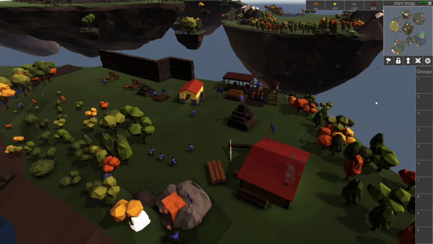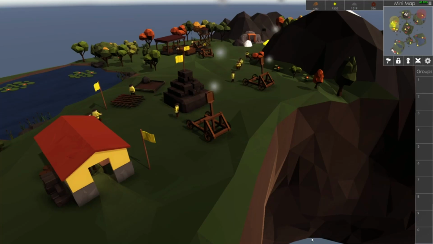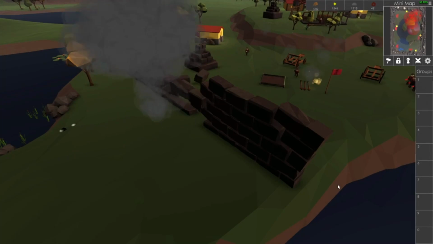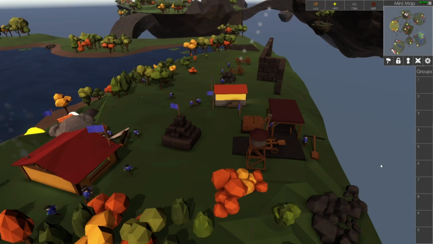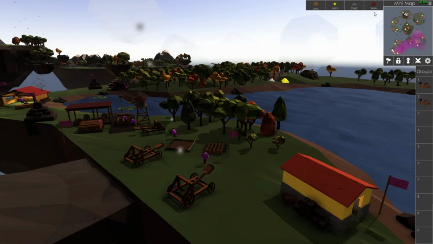Build up walls to protect yourself. You got catapults launching up and over, destroying walls. There's a lot that's going to go into this, and I think it's going to be really exciting to see what some matches look like when they're so drawn out.